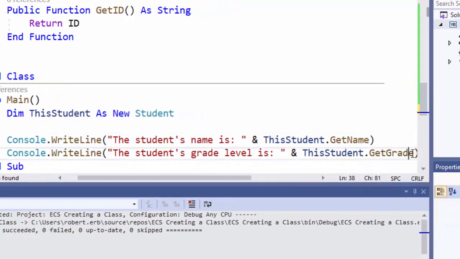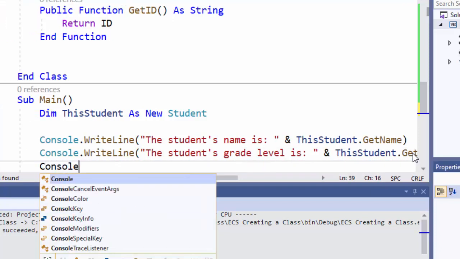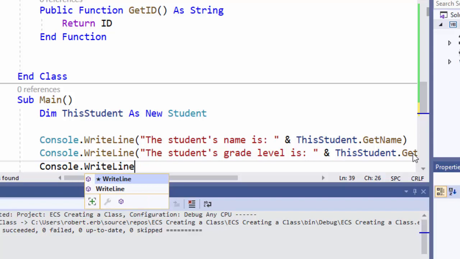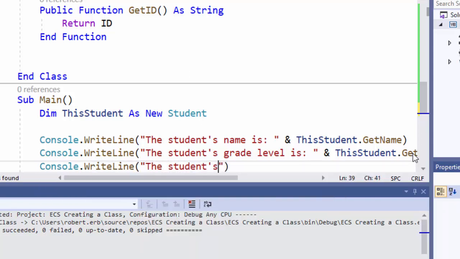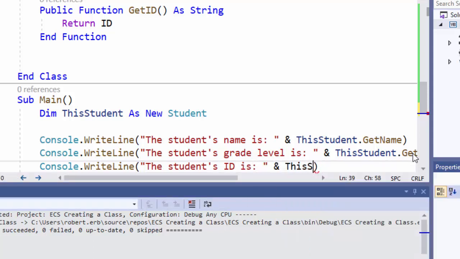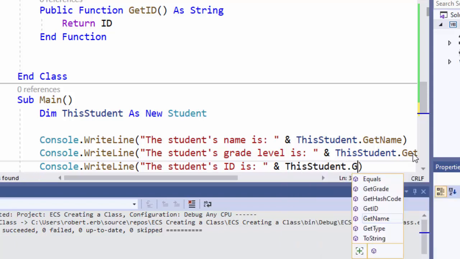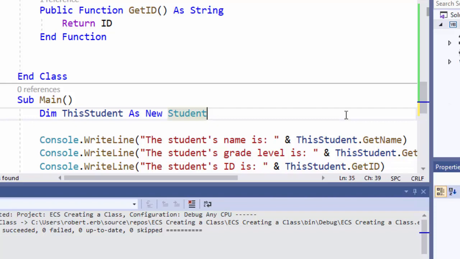And this is why you want to name your methods something like get or set, so you know exactly what you're looking for. It makes the end programming much easier. "The student's ID is", and then we'll output their ID number, and we're going to use thisStudent. What method do we want to use? GetID.